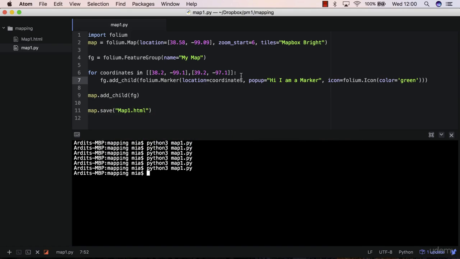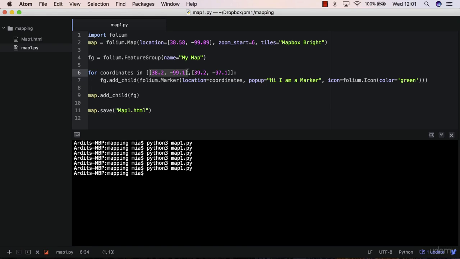Well, I'm iterating with a for loop through this list of lists. So the items of this main list are 2 other lists. The items can be anything. In this case, there are 2 lists. So what happens is that the coordinates variable, in the first iteration, will get the first item of the list, so 32.2, minus 99.1, and it will put that list in here.